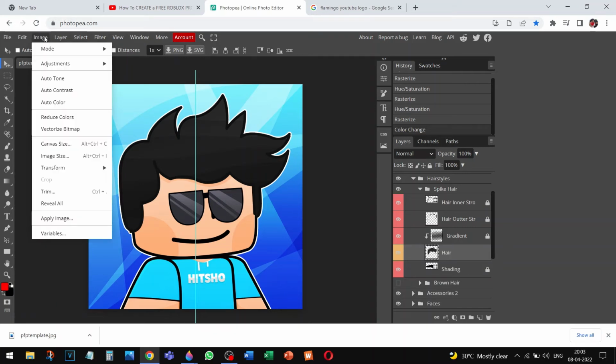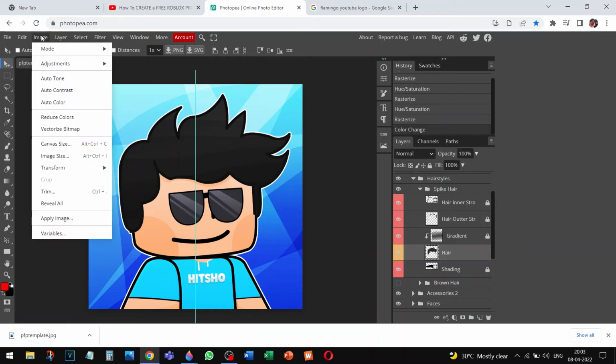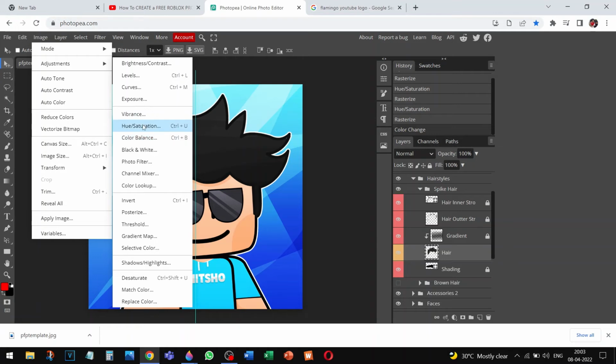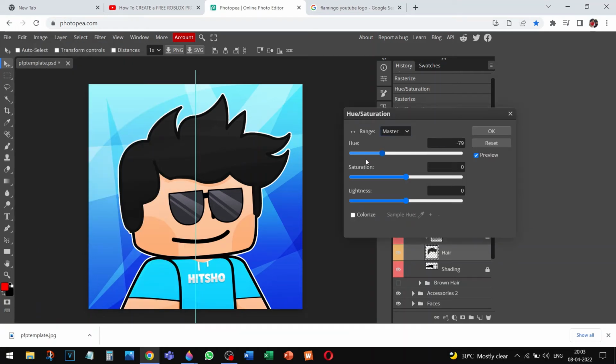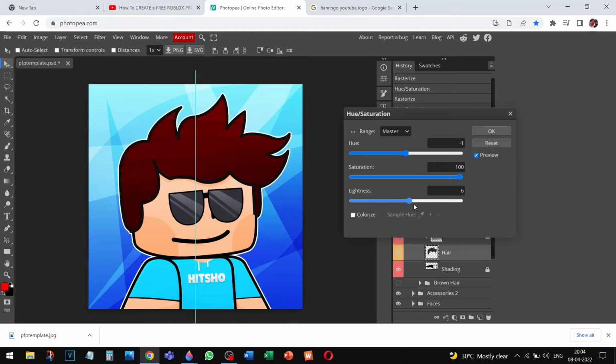Let me go to rasterize. I can do it. Okay, image, adjustments, hue and saturation, and now I'm going to change it. I want to change hue. Yes, this hair, and make the lightness like whatever hair you need.